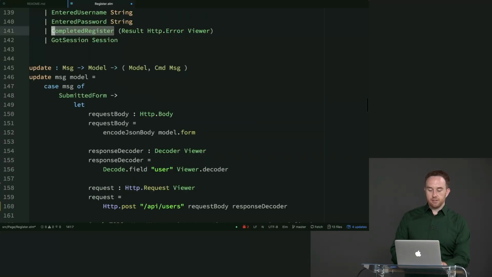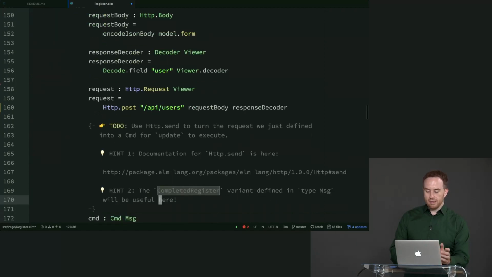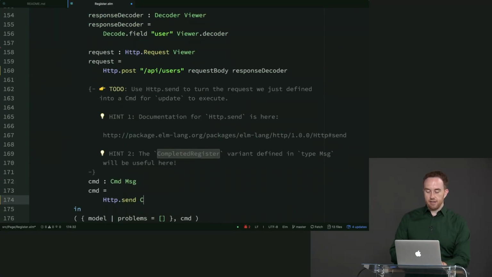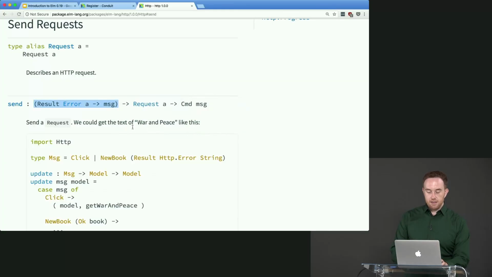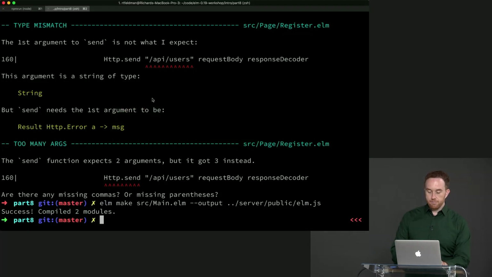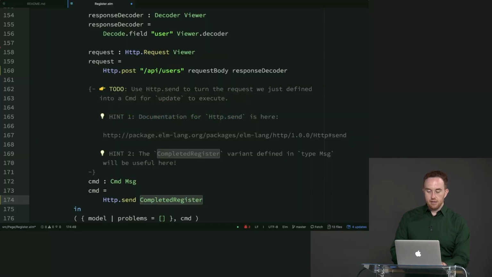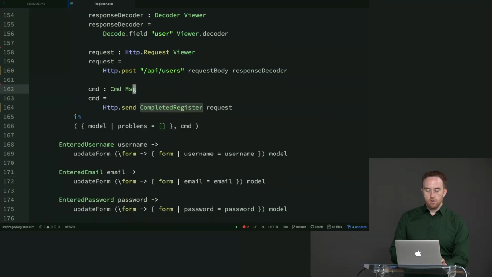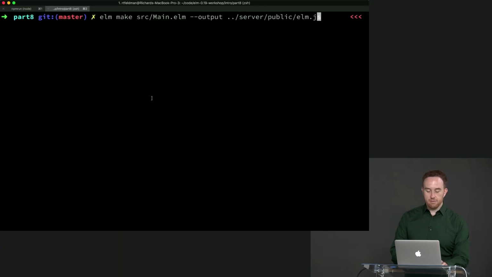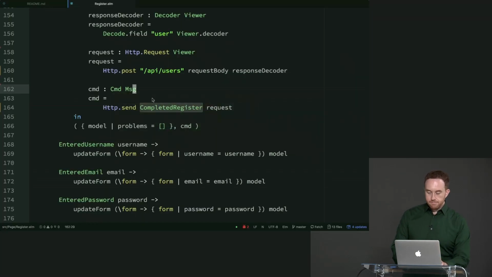So since completed register takes result error viewer, that's exactly what we want. So we'll just pass that right in. Completed register. And finally, it wanted the request itself. So we can give it that, which is request. And we're done. Let's confirm that that compiles, which it does.